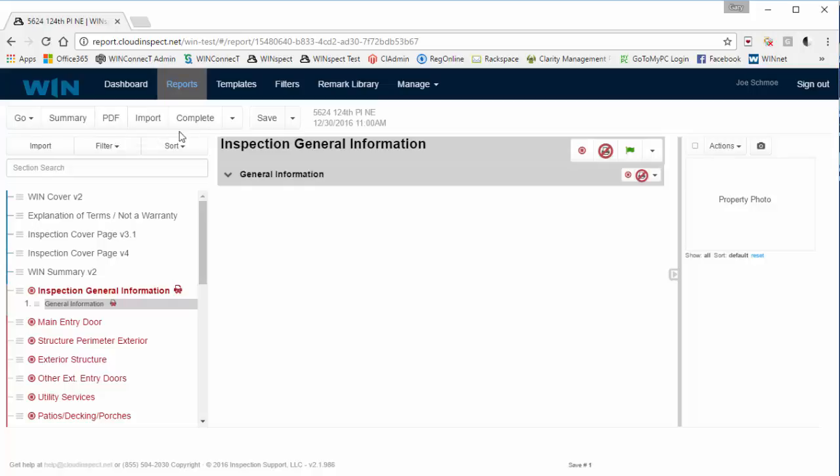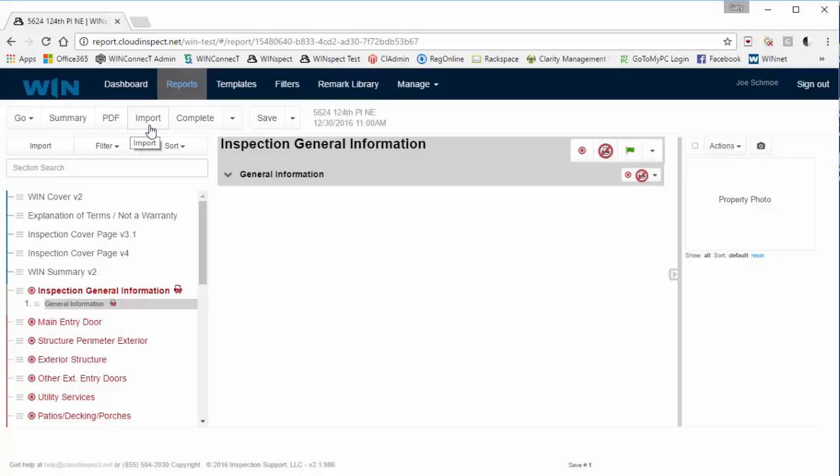The method you want to use for delivery is this complete button. The complete button will take the PDF file, it will send it over to WinConnect, it will tell WinConnect that the inspection report is done, and that will set things into motion on the WinConnect side to deliver the report to your clients and agents. And using that method, you then get the protection of delivering a report to a client who maybe hasn't signed the agreement. WinConnect's going to stop them from viewing that inspection report until the agreement is signed. So always use the complete button to deliver your reports out of WINspect. Don't just print the PDF file or use the email PDF function from Adobe Reader.